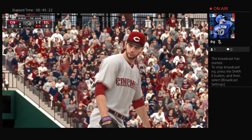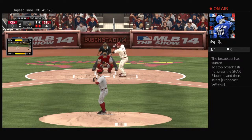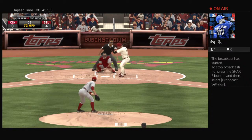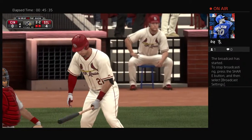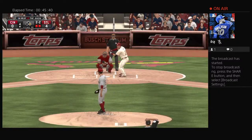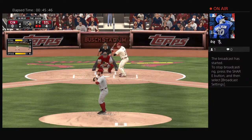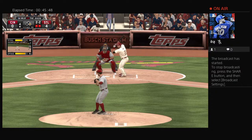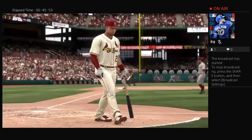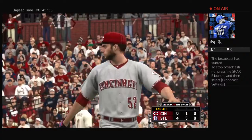Now you've kind of established that high sight level. Could be a good time to break off a nasty curveball. Come on, Cardinals, come on. And a breaking ball in the dirt that time for a ball. And when he's down 0-2, he's smart enough to know guys are going to try and get him to chase. So now at 2-2, he's got himself back to a spot where he doesn't have to go after a pitcher's pitch. And a fastball called strike 3, and the side is retired. Cards leave 1, but they hold a 4-0 lead.